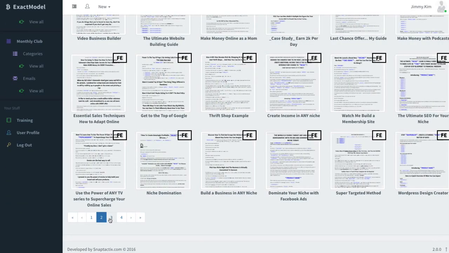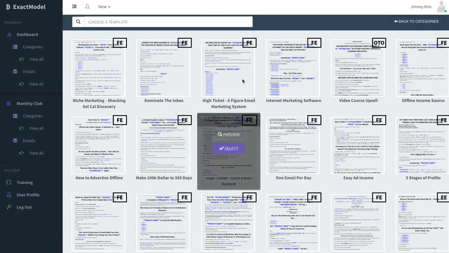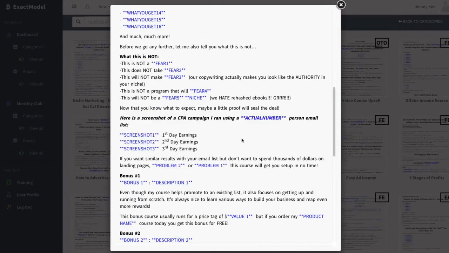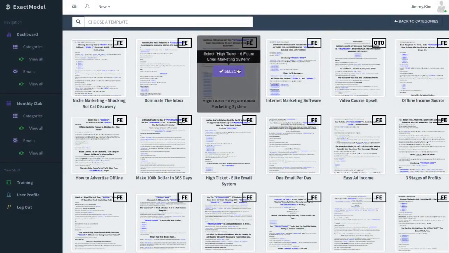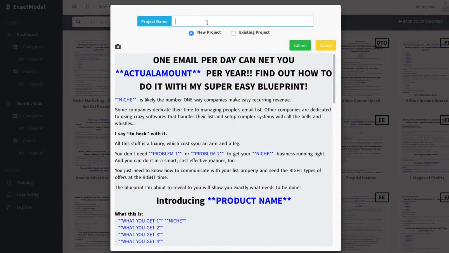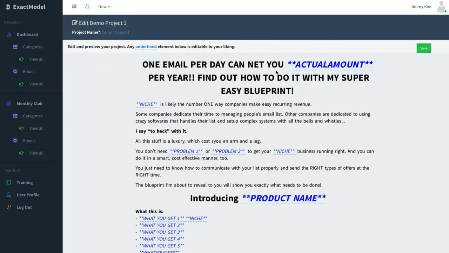You'll be able to flip through here and look through it. When you click on one, it'll allow you to preview it and take a look at what you're actually looking at, which is really fun. When you go in and select it, you first start off by creating your project. So this is Demo Project 1, and we're going to go ahead and create it. What's really cool is that when you create this project, it automatically pulls by project, and you'll see what I'm talking about in a second.